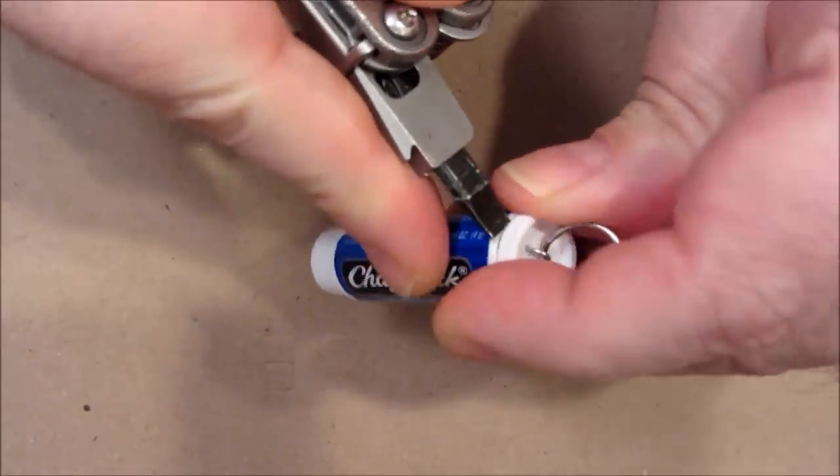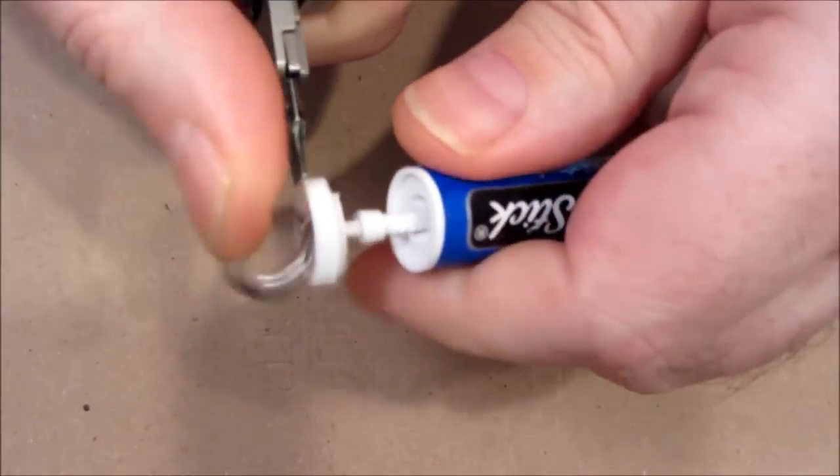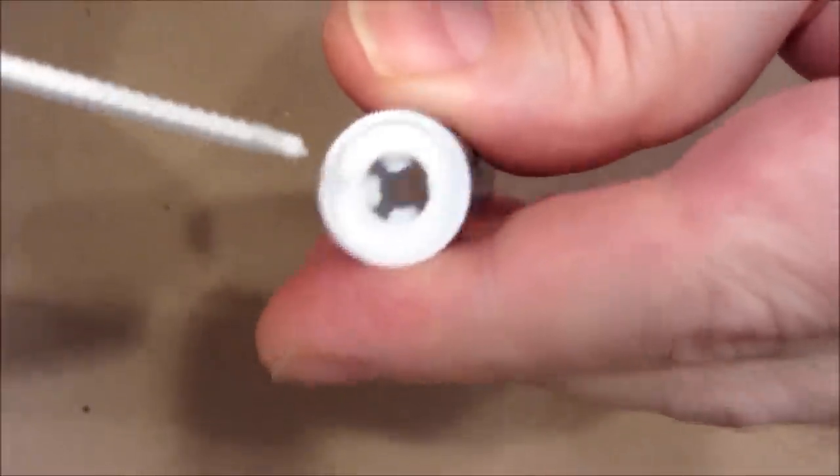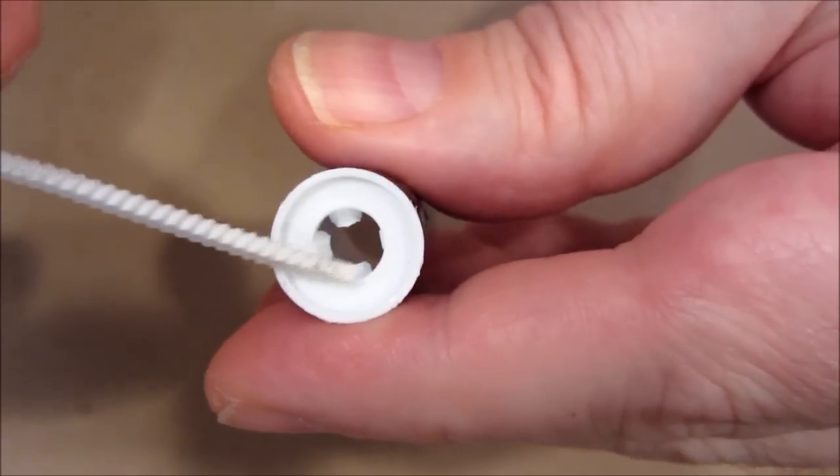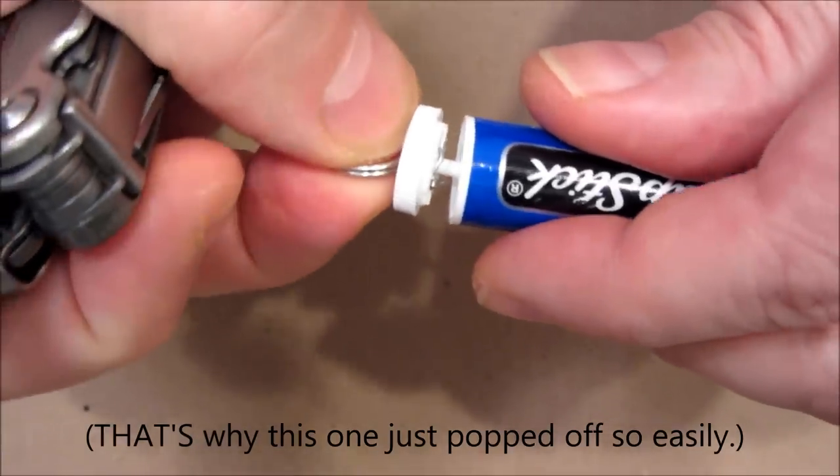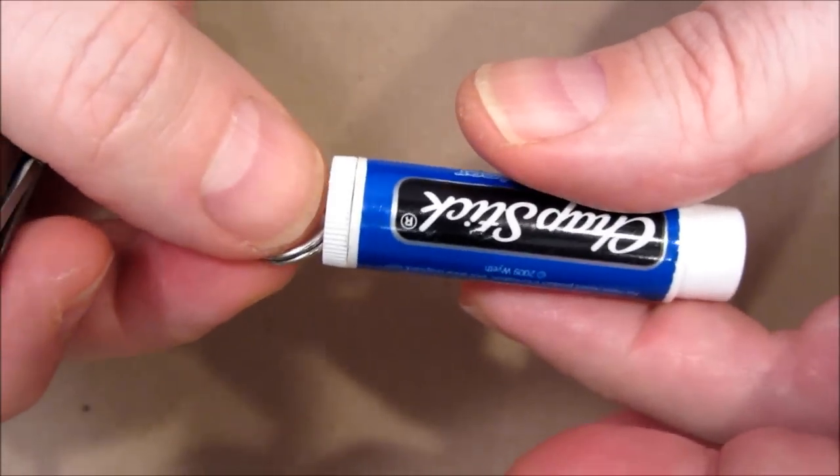Basically, you take something that you can wedge in here, and you kind of pry them off. This one, I broke one... there are four little petals in there. There are four little petals in there, and one of them broke off, and that snaps in with this part here. And it still works quite well with just three of those four petals in place.